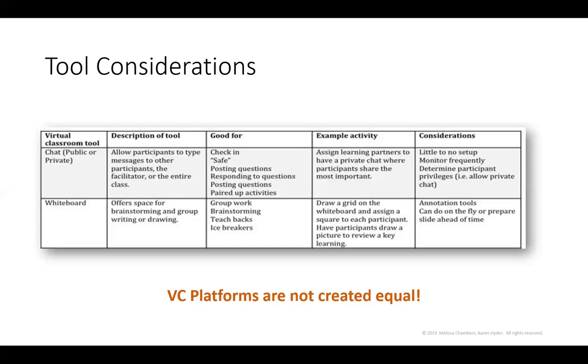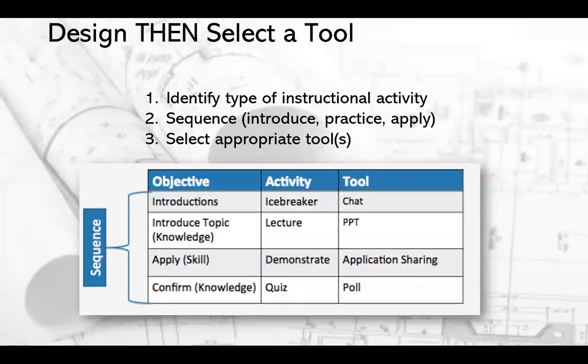So it's really important that when you go to design, you know which platform you're going to design for, because that could change how you design. Case in point, I design very differently for Zoom than I would for Adobe Connect. Adobe Connect has a lot more robust capabilities. Doesn't mean I can't do a lot of the same types of activities, but how I deliver them might look a little different. So understand your platform and understand your tools. This will be critical. So remember, I said it's not just about the tool, it's about the instructional design, except when it's about the tool.